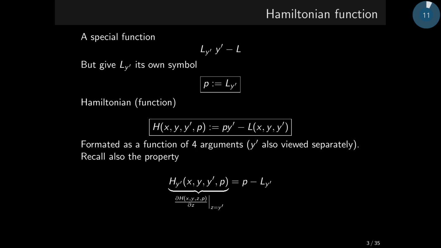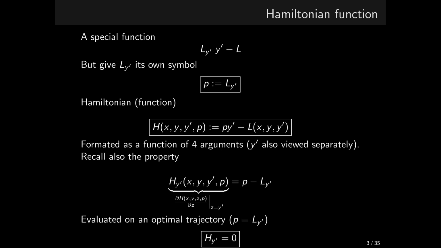Now, viewing H as, generally, a function of 4 variables, we find its partial derivative with respect to y prime. It is equal to P minus partial of L with respect to y prime. If you do not feel comfortable differentiating a function with respect to a derivative of another function, you can just relabel the third argument of H as z, just another input argument completely independent of y. We did pretty much the same with the label P, didn't we? And now differentiate H with respect to this third variable z. Once you have it, back substitute for z the derivative of y.